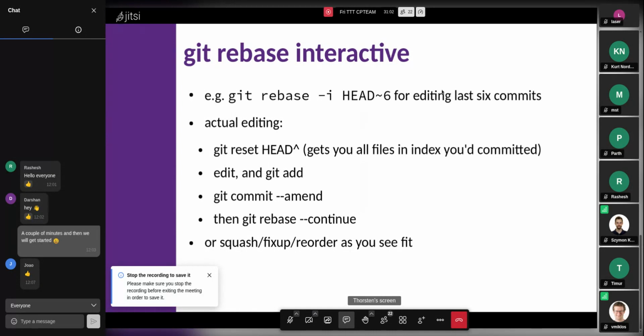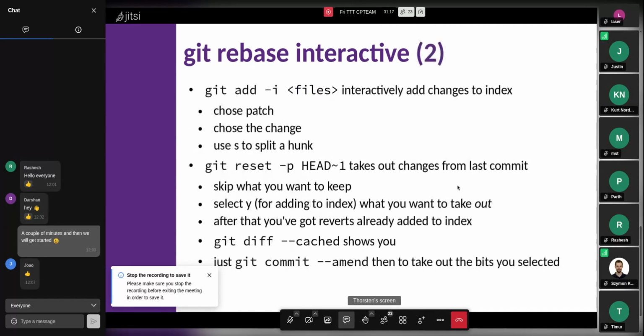You can also split commits, for example. I'm not going to show that, but there are enough tutorials for that, where I can say I have a commit, but I actually want to have that in 2 or 3, so separate hunks out there and have the separate commits. Right. This is a bit more detail on how to do that. Also how to separate commits.